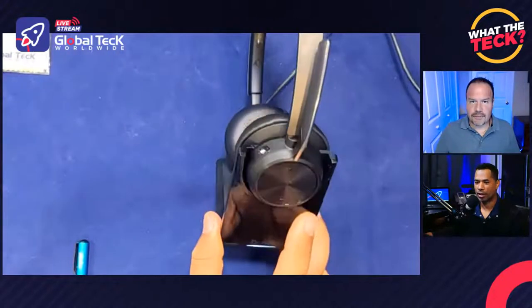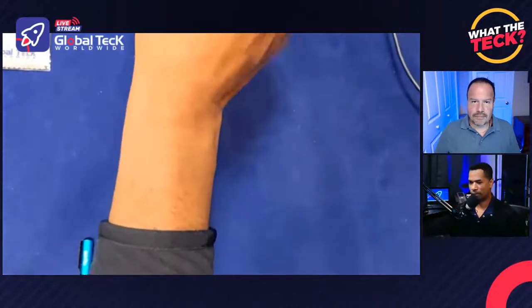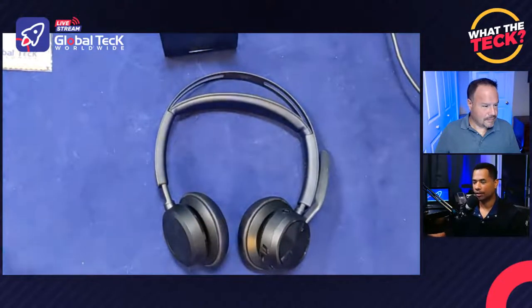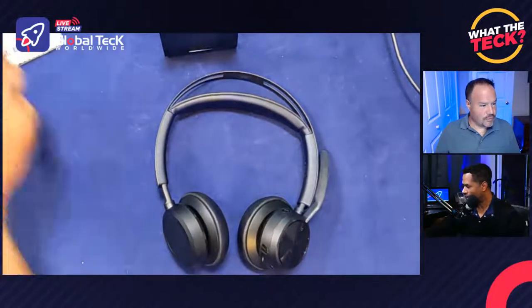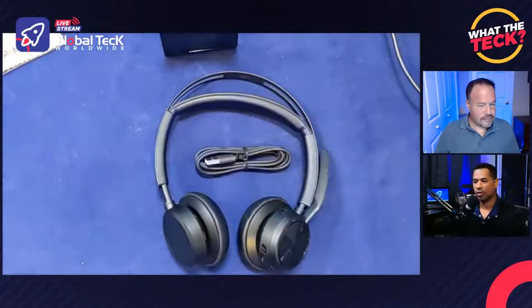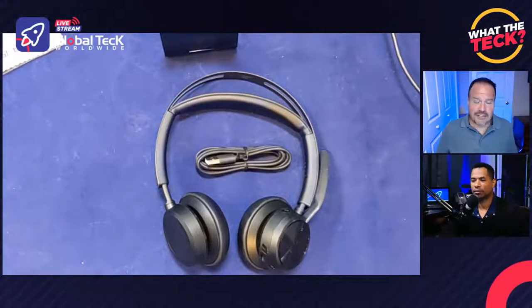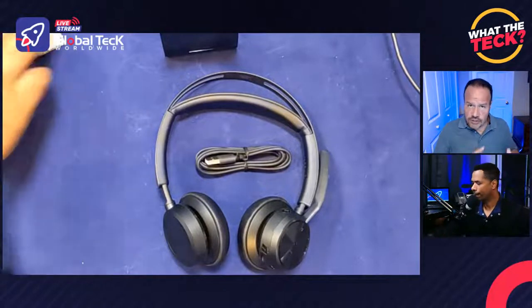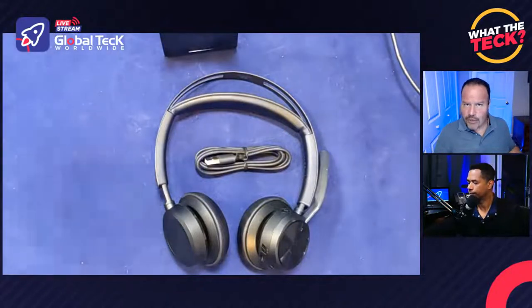It comes without the stand, and without the stand you're only going to get the headset. Take that bad boy out. You're only going to get the headset, and you're going to get the USB dongle included in the box, and along with that will come a USB charger. Okay. Well, you know what? The stand, not everybody would want the stand. Right. I have some of these types of products without it. It does add a little bit to the cost, but for folks that just want that additional capability to put it up, that's nice.